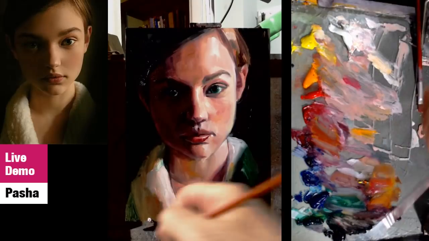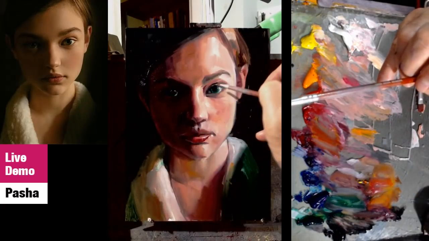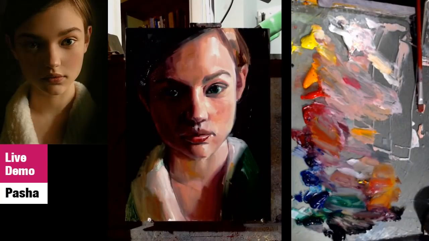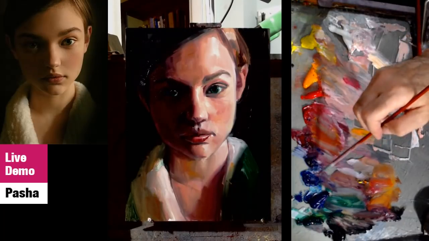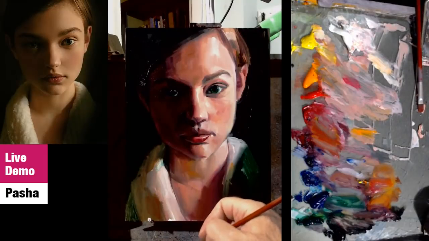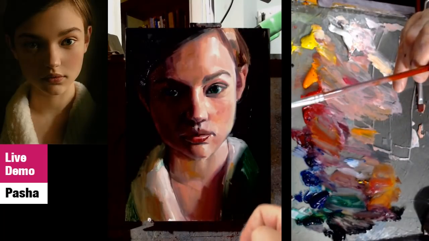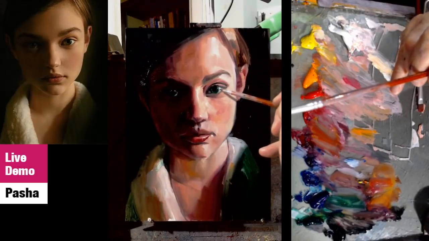I need a fairly slender dark line right in there. And then got a little bit of bluish white that comes in right underneath.